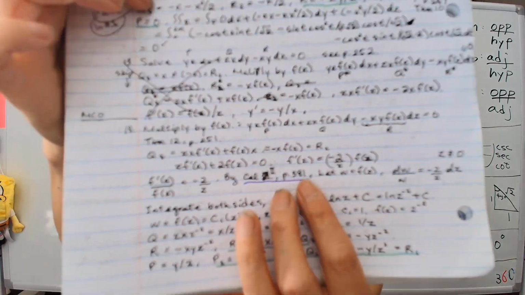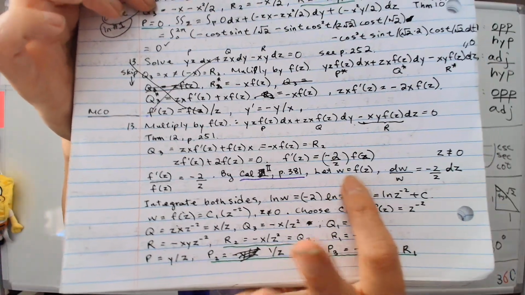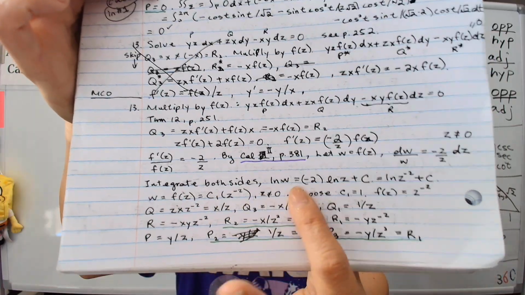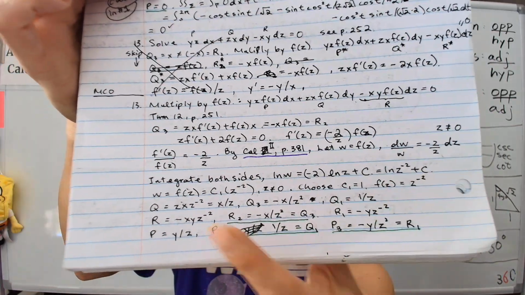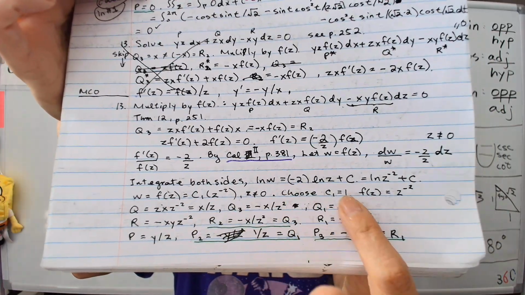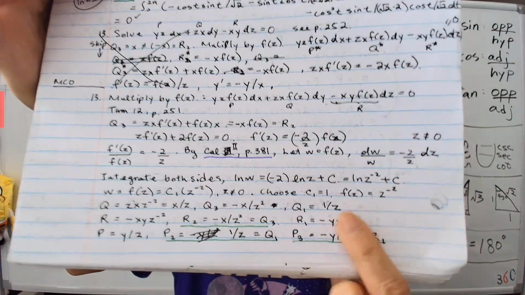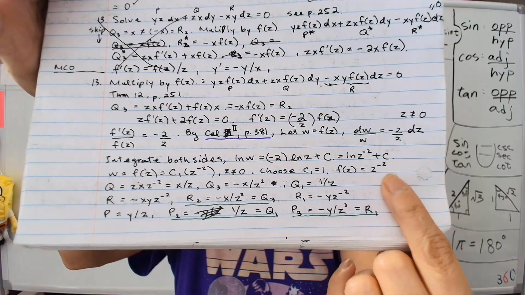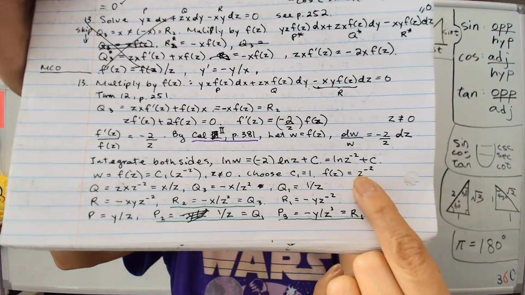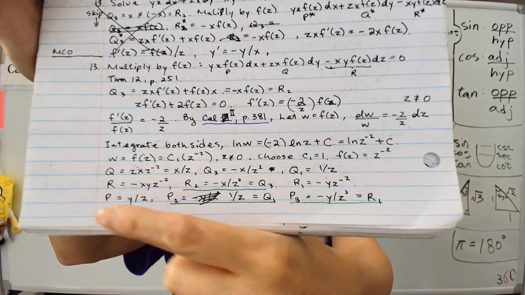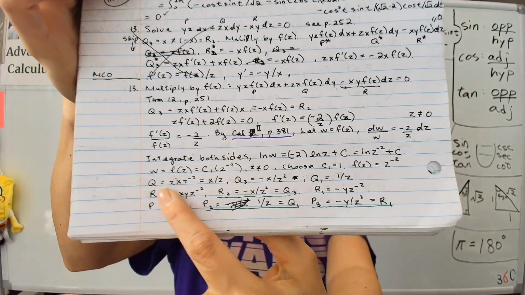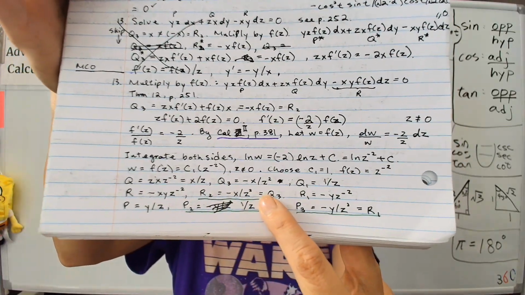You just do this, basically, and then integrate both sides, and then the answer pops right out. After you assign C1 to be just 1, because we're just making this up anyway, our f of z becomes c to the power minus 2. That's a 2 up there. Putting that back into our original equation, everything will work out.